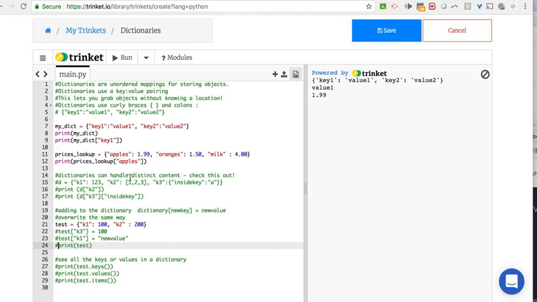Dictionaries can also handle distinct content. In this example, this value is an integer, this value is a list, and this one is another dictionary.